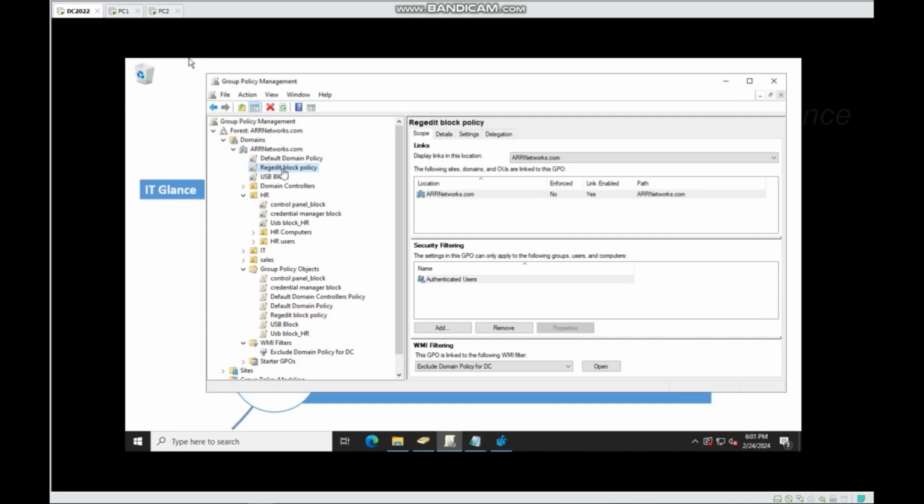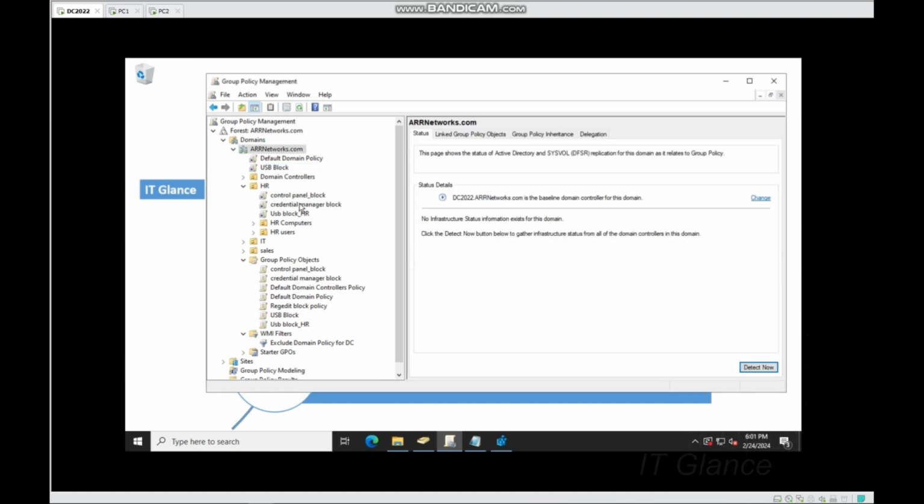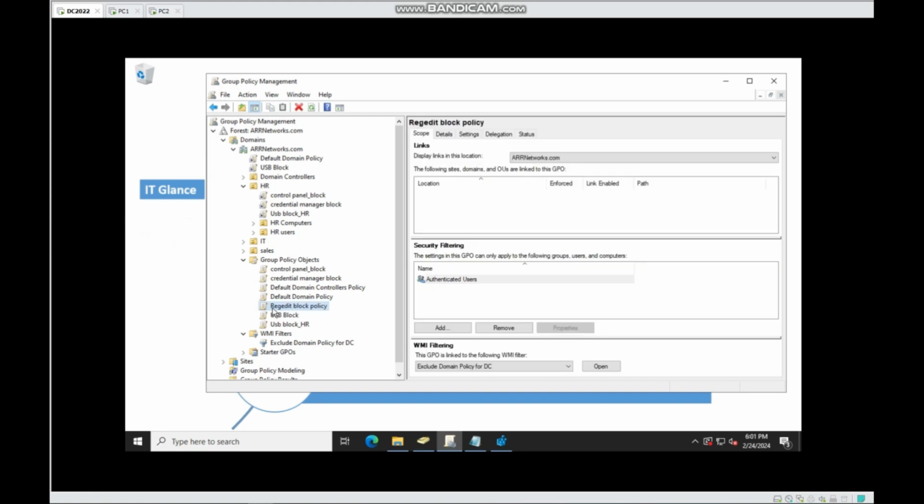Now, earlier we deleted the policy from the domain and retrieved it from the group policy object. But if the policy is deleted from the group policy object, then it's like a permanent delete. You cannot retrieve it until you recreate that policy.